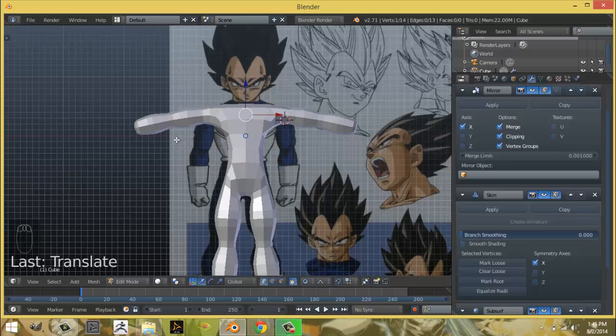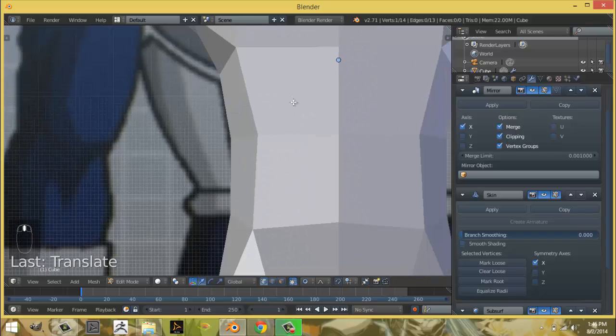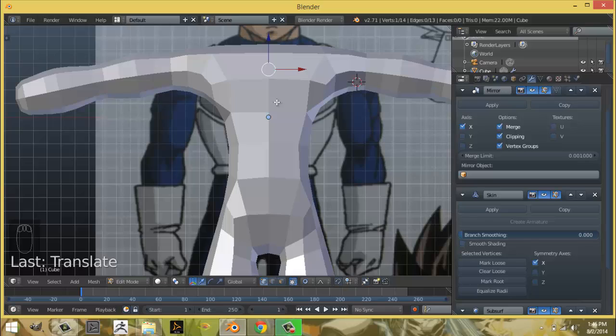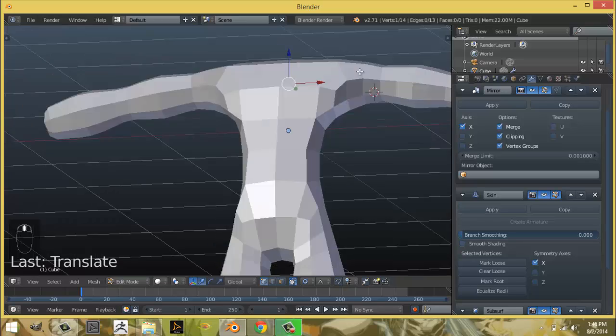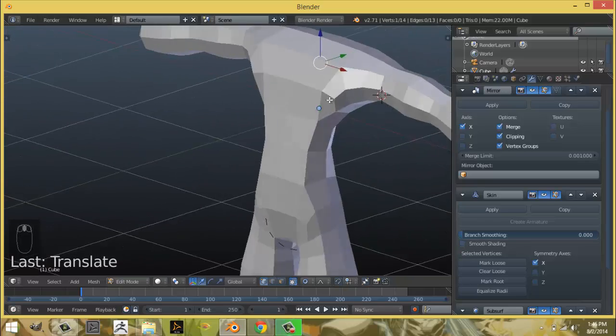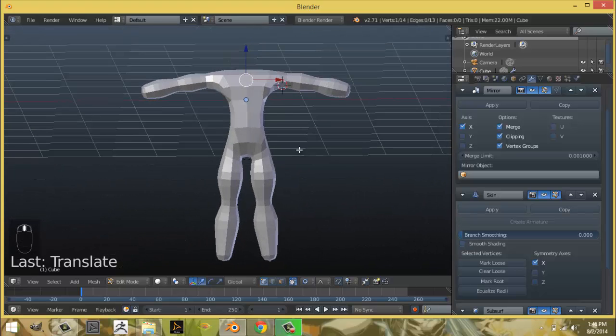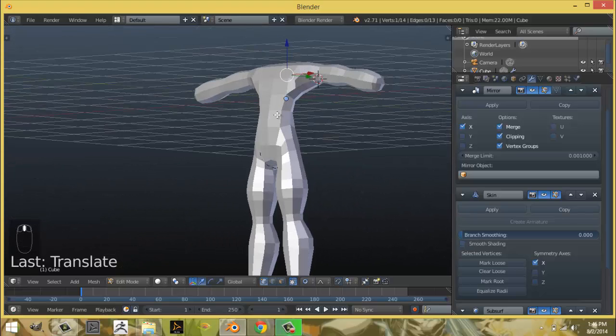Well, should I use that one? Yes, I'm going to use that one, but only for the body, because it's kind of hard to sculpt this cartoony stuff. And I could go off of memory, but I may end up messing something up. So, yeah. So this is our base mesh right here.